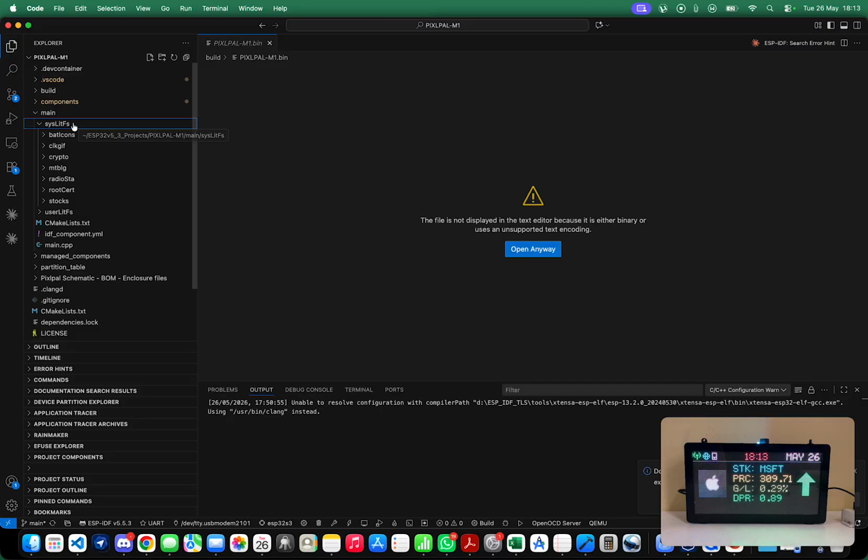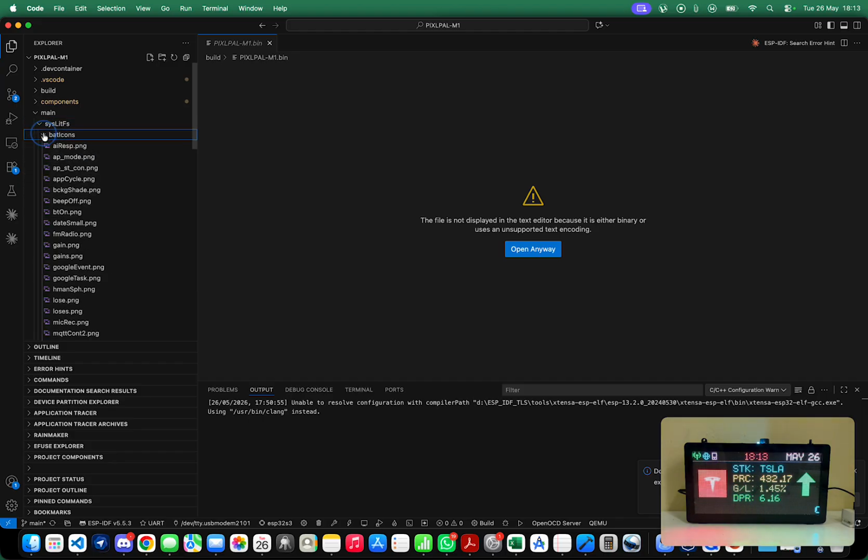That's the file system memory of the Pixlpal. For instance, you can see these icons here that represent Wi-Fi connection, internet connection, as well as BLE or mobile app connection. Those files are preloaded within these folders. It's equally advisable not to make changes here.